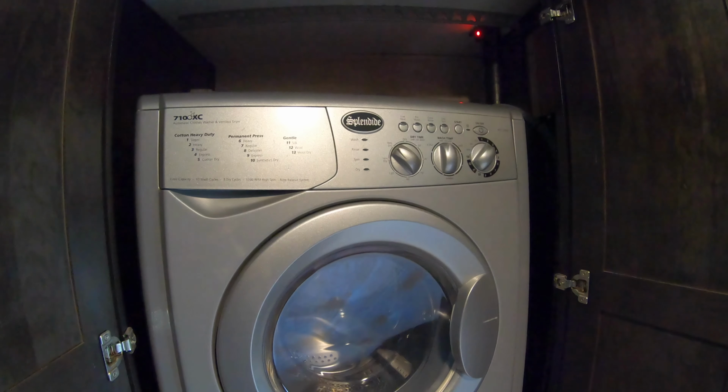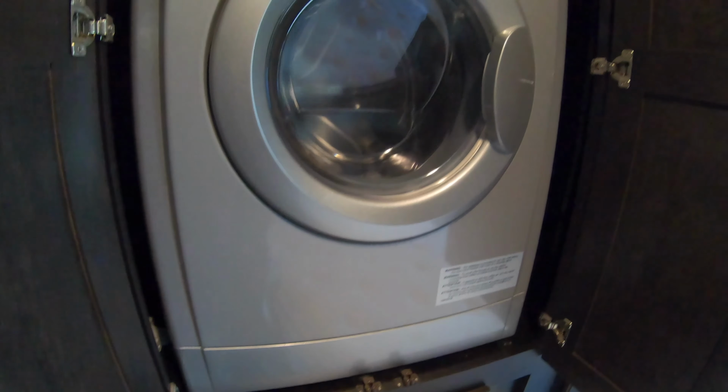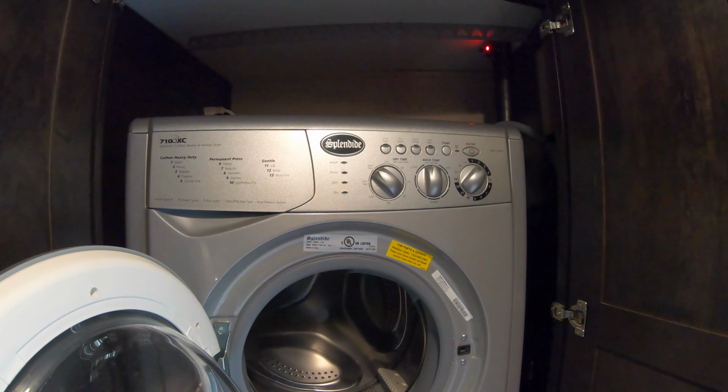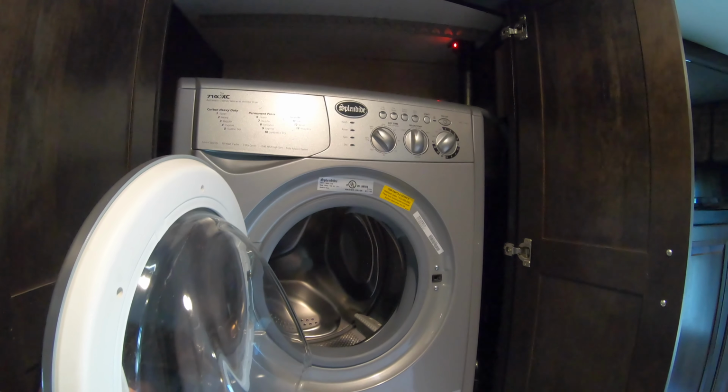And this is a process that I'll be doing as a standalone too, just concentrating on all this. So my Splendide, we will be winterizing this, and I'll do it step by step and show you how I do that.